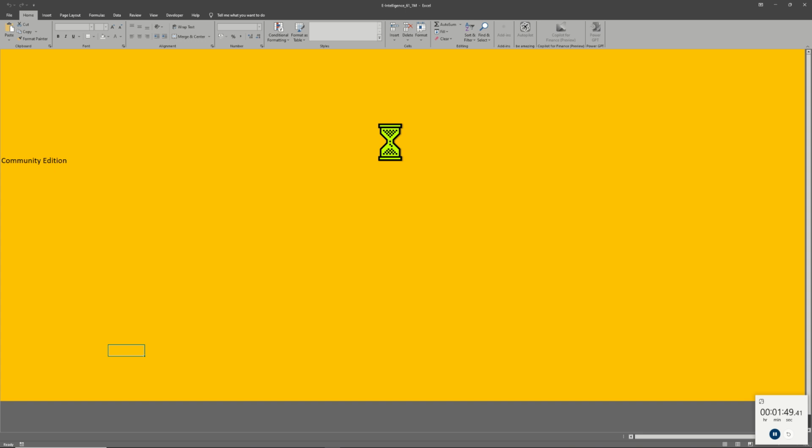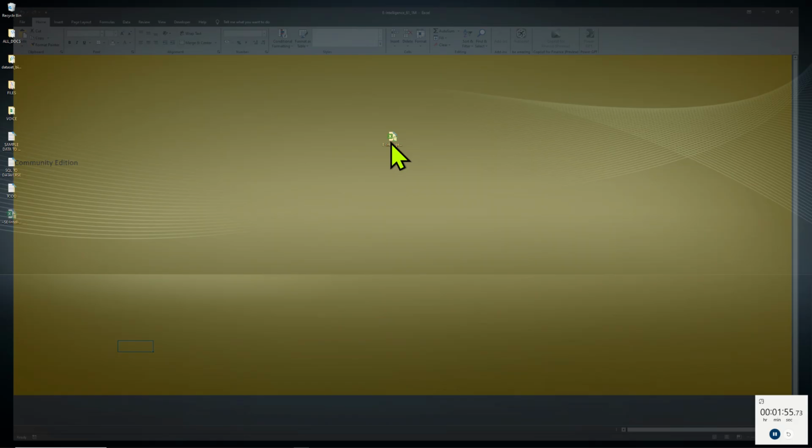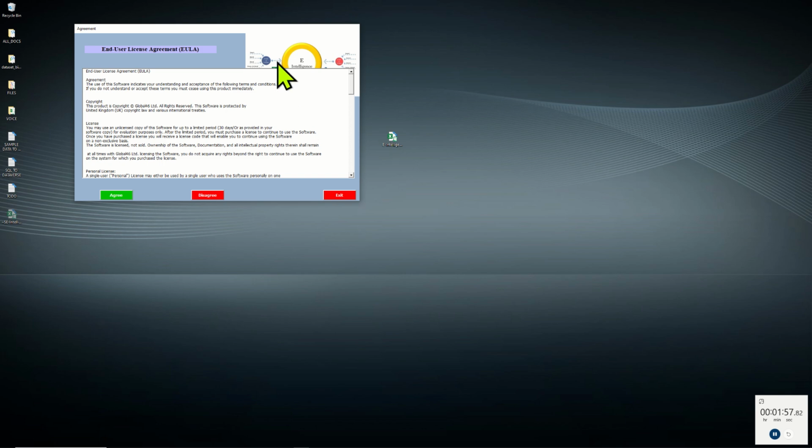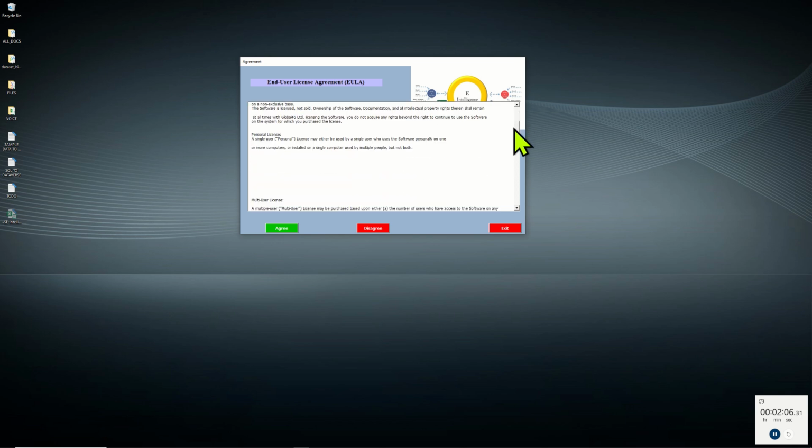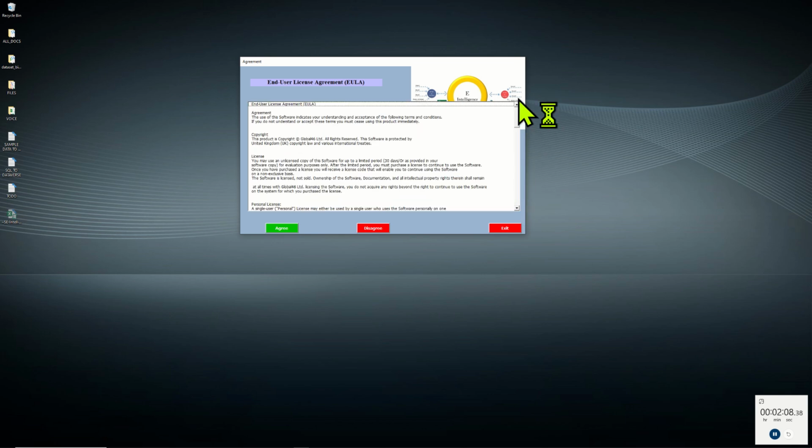Yes, as you can see, it is opened. Intelligence, the newest of our release, is live and working fine. So once you do open it, it comes to an agreement screen. Do have a read what it entails, your agreement, how to use this application, and all will be fine.